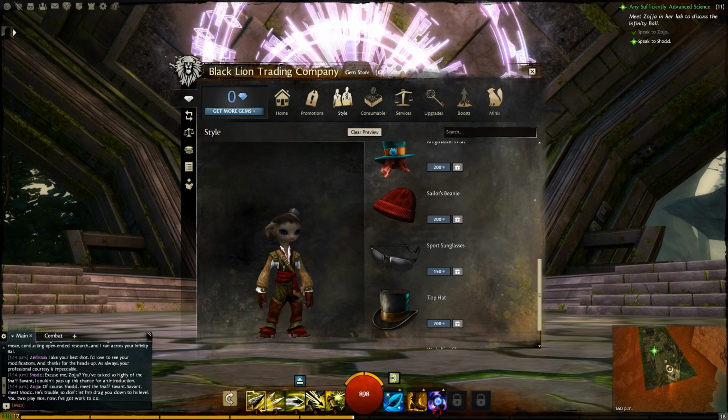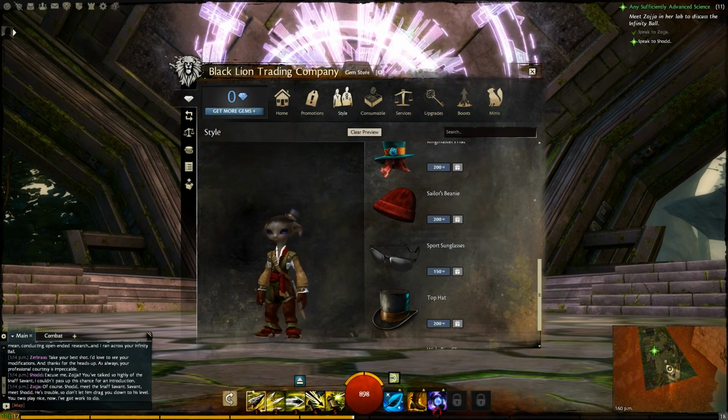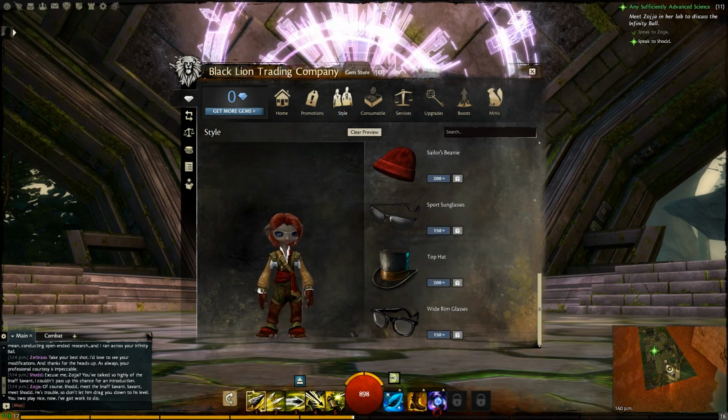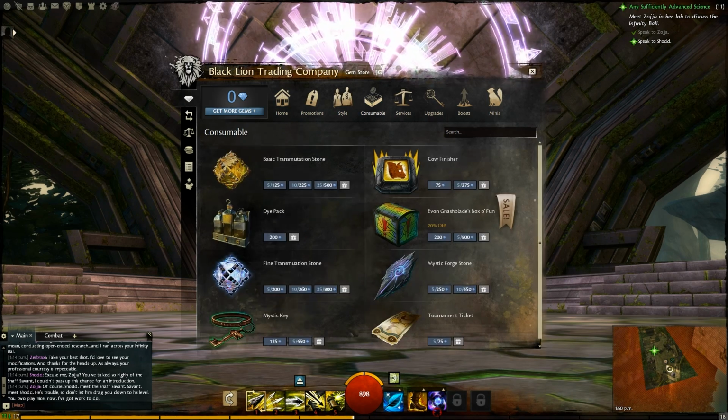Now the problem I have with this top hat is actually not the top hat being little and off to the side, but what it does to your hair. I don't know, not a fan of that. And the wide rim sunglasses, so you totally look like Ronald Jenkins or something.